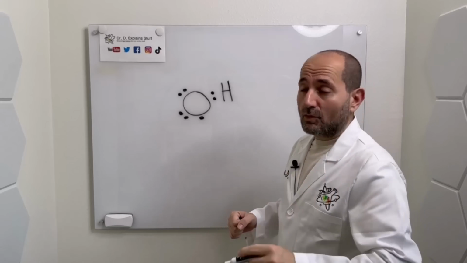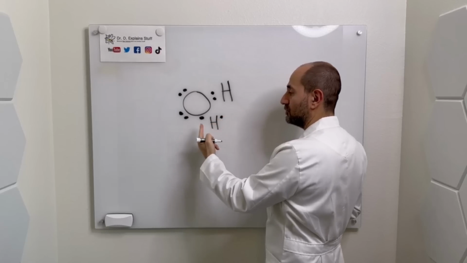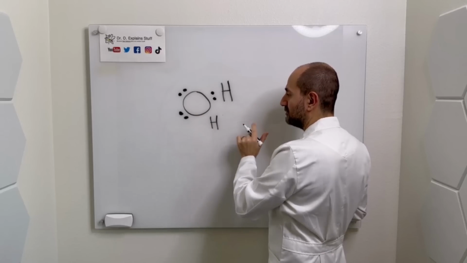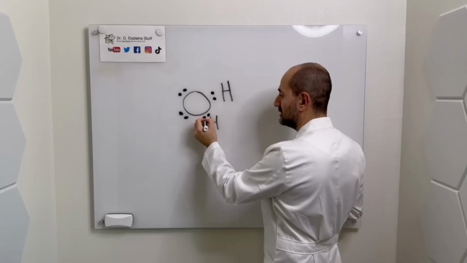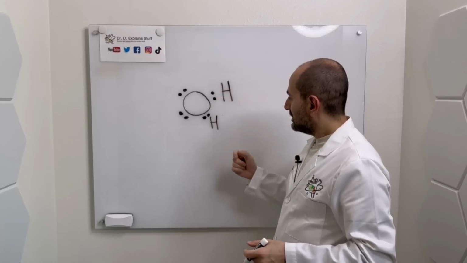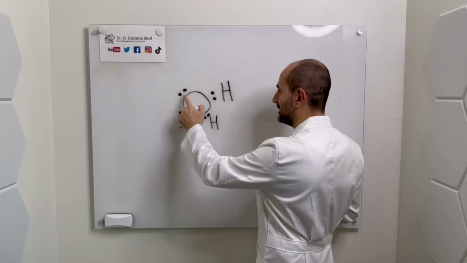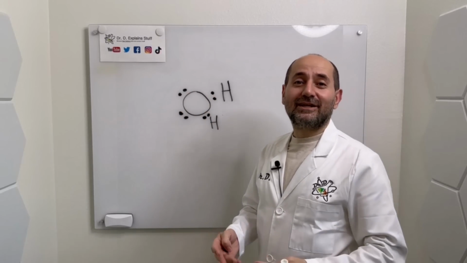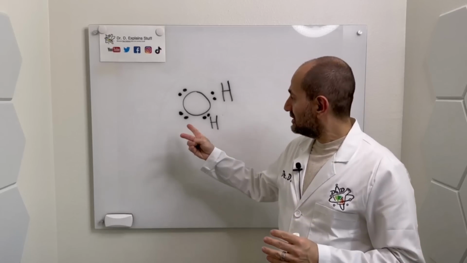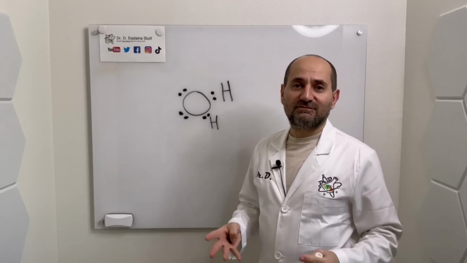So one more hydrogen floats along. Here's another hydrogen. Can they work out a deal? Yep. Oxygen will share this one. Hydrogen will share that one. And they are sharing. Now, isn't everyone happy? Let's take a look. This hydrogen has 2 electrons. This hydrogen has 2 electrons. And the oxygen sees how many? 1, 2, 3, 4, 5, 6, 7, 8. And it takes 8 electrons to fill the second shell. So everyone is happy. Everyone in this partnership has access to a full valence complement, a full valence shell.